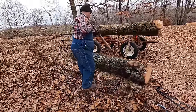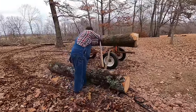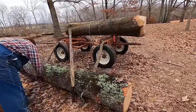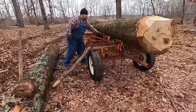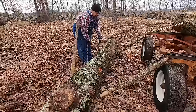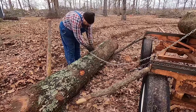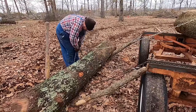There are so many little tricks to this wagon, y'all, that can make you efficient or inefficient. If you don't go by the steps, from where you put your PV when you're not using it, to pulling the chain back across, there's a technique to that, and getting it reset. Just every little thing you can do to cut a little corner, cut some time off, you want to do that, because every little old step helps a bunch.